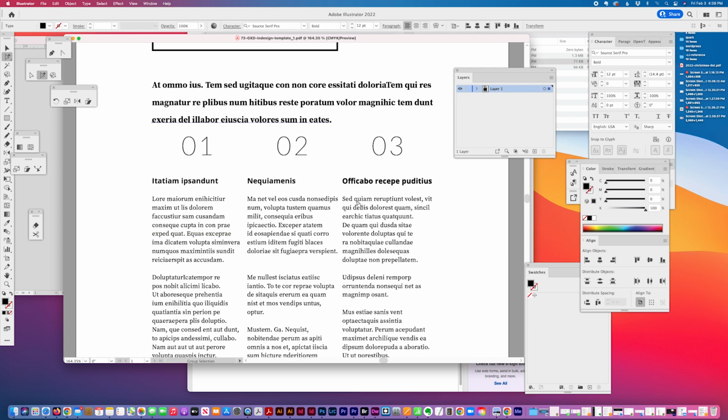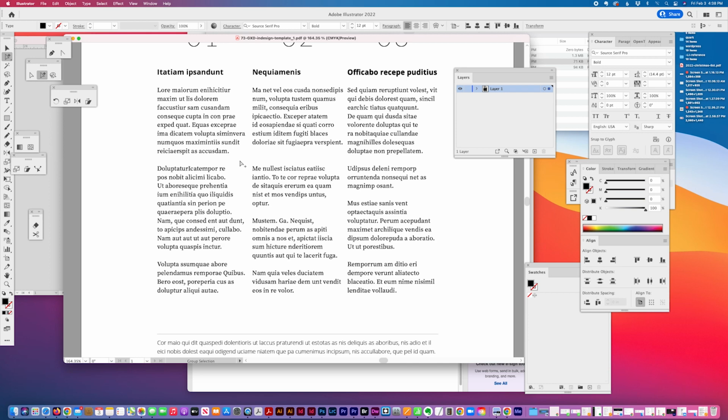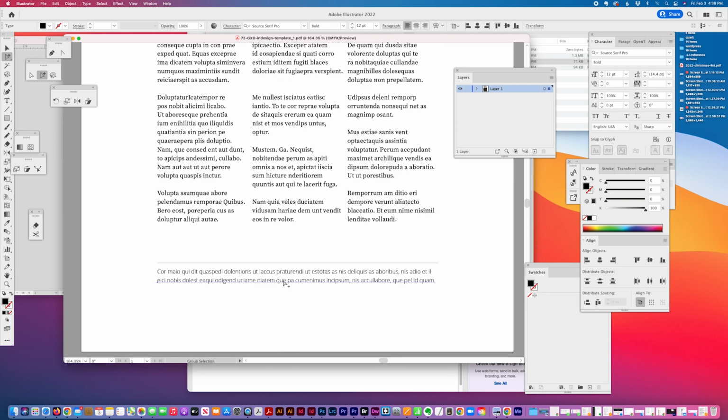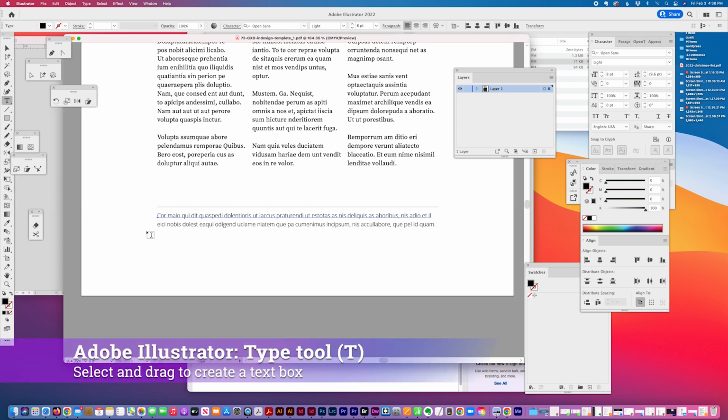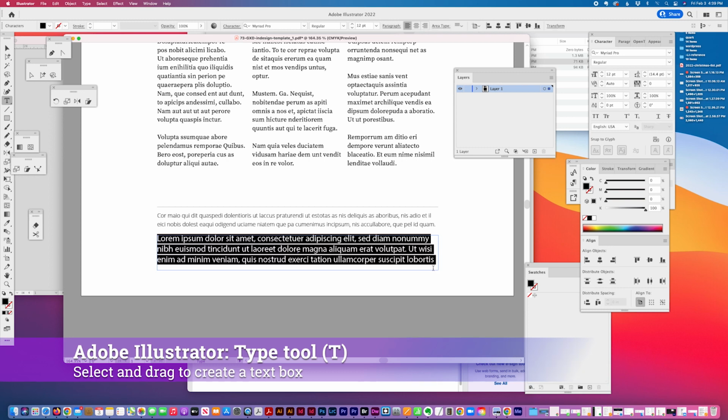It only pulls in lines of copy. So if I wanted this layout in Adobe Illustrator, I would need to recreate this paragraph so that it flows as one line by using the type tool. I use the type tool here, and I'll drag. This is what I do if I really needed layout in Adobe Illustrator.